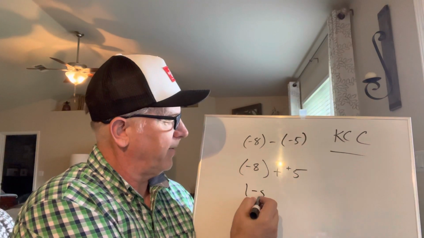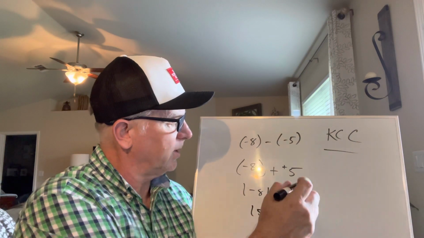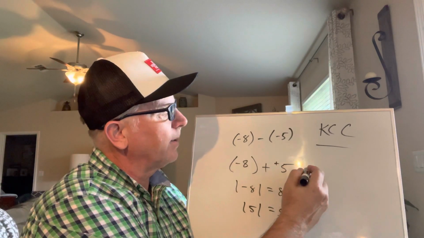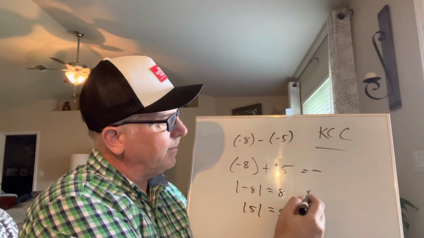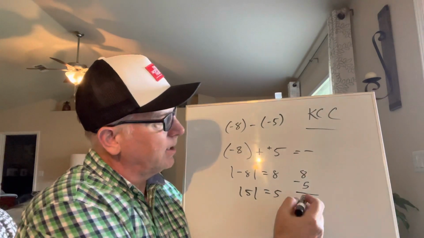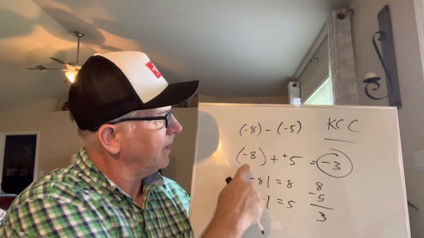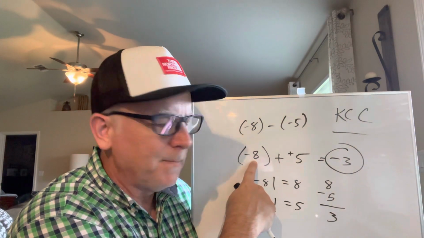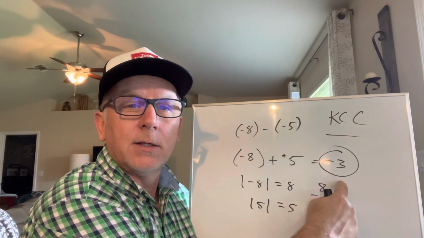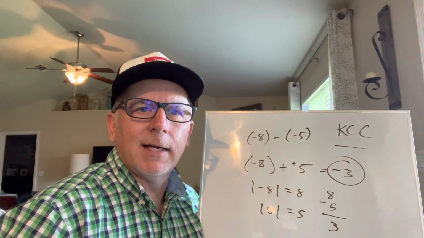So I'm going to take the absolute value of negative 8, that's 8, and the absolute value of 5, that's 5. Which one's bigger, 8 or 5? Well, 8 is bigger. Notice 8 is negative, so I'm going to put a negative here. And then I come down here and do this subtraction right here. 8 minus 5 is 3. So this is negative 3. It also makes sense this way. Think about it. If somebody took $8 from you and then they gave you 5 back, they still owe you 3. You're still 3 to the bad. And so this is the way to understand adding and subtracting integers.